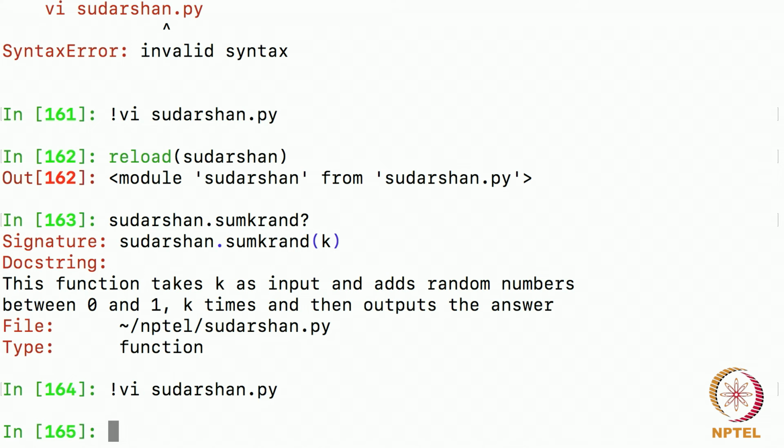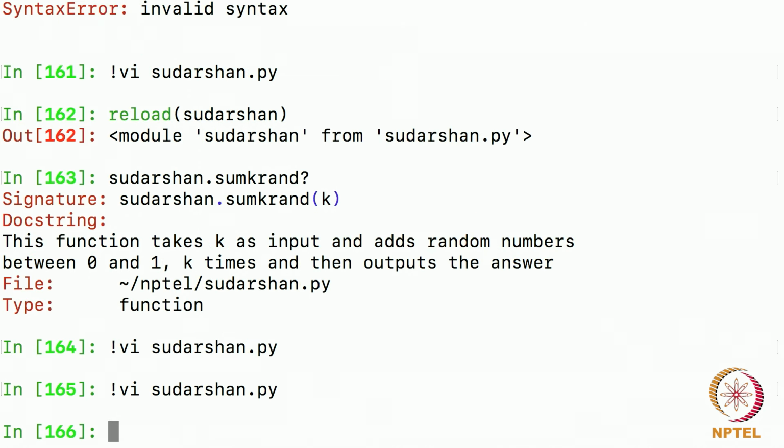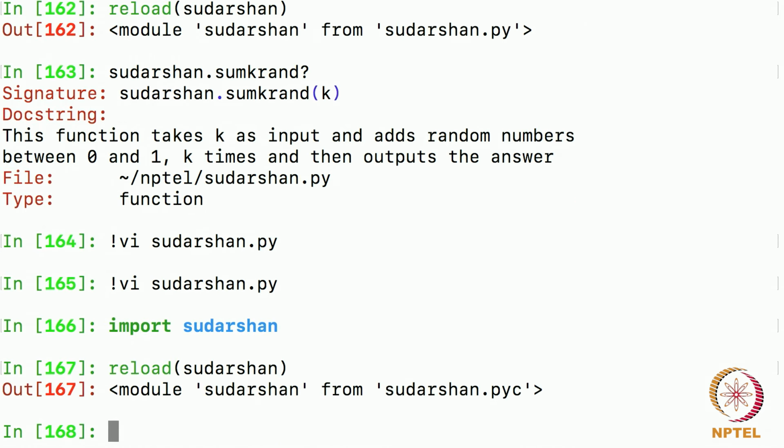Okay, that's the introduction to functions, and you now know how to define a function on the IPython terminal. You also know how to create a file, edit a file, and type the functions there, and then come out of it, and then invoke it by saying firstly import Sudarshan, and then the second time when you edit something and want to reload it, you must say reload Sudarshan. Note. Reload is used when you edit the file, and reload means update the contents of Sudarshan. I have just now changed it, okay.